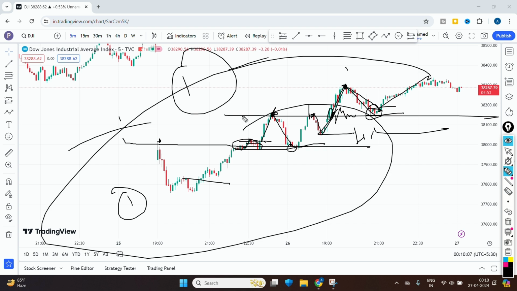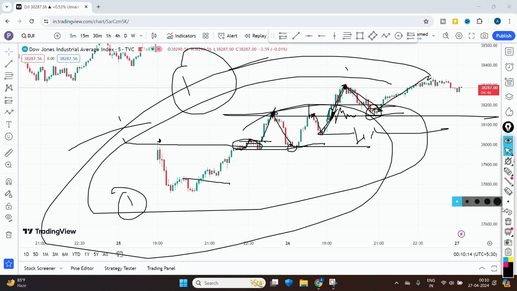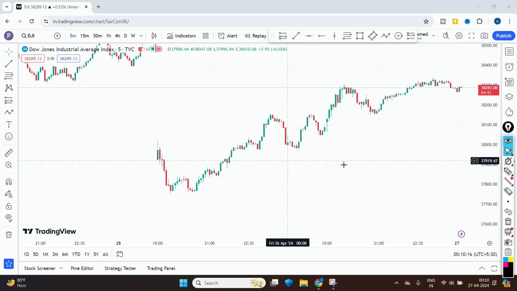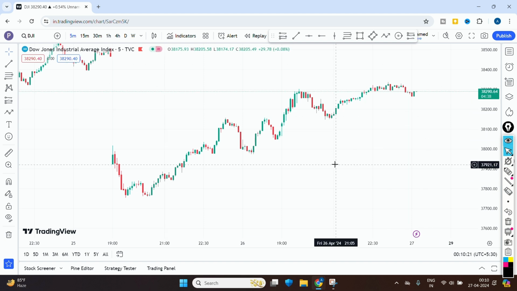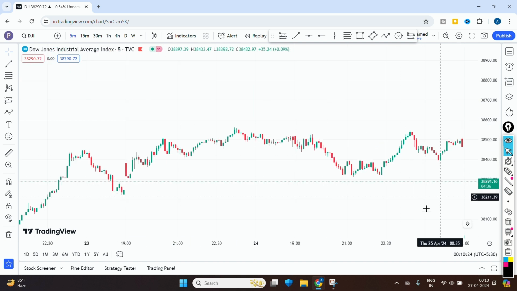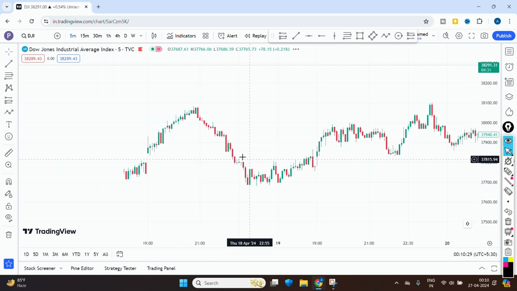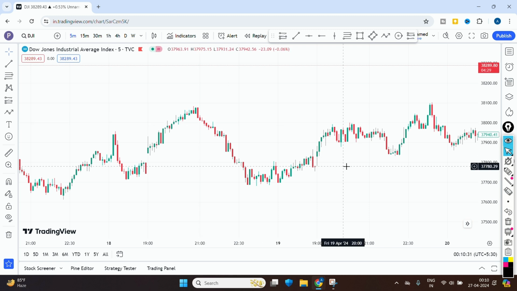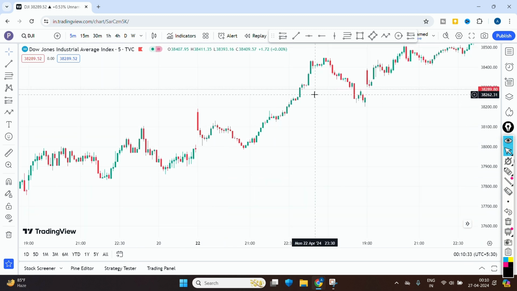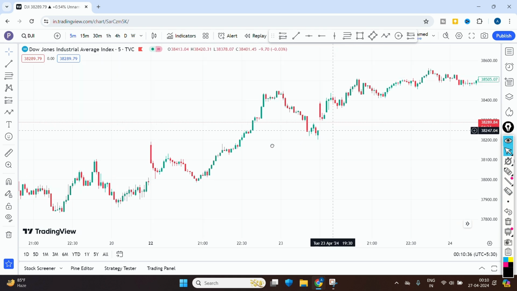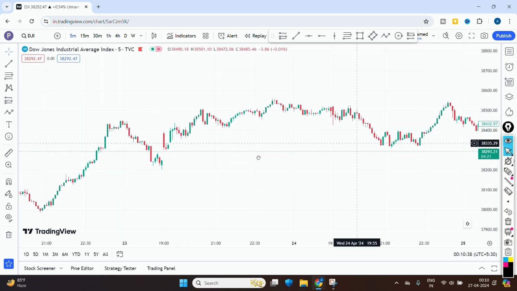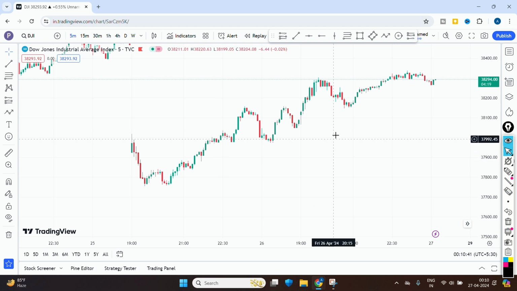So in this scenario during the day I have shown you so many examples. The market follows the structure and moves by the structure. You just need to take advantage of the idea of the video. You will see these things every day. The market moves by this theory. You will get every single area, every single top and bottom with this structure, with this theory. I hope you understand the concept of the video.